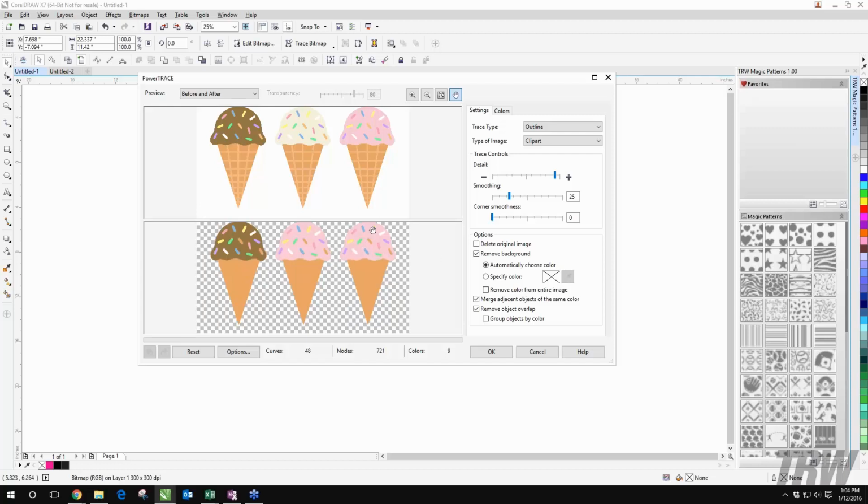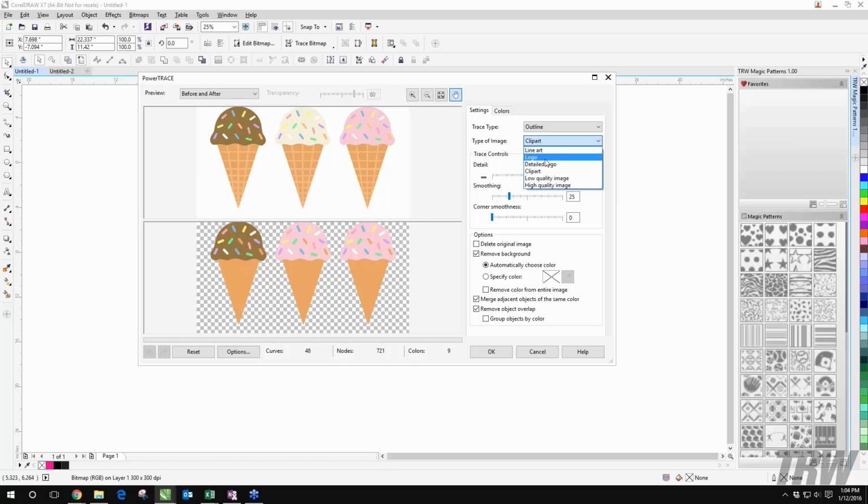If you noticed, we have some lines missing from the top to the bottom. When Corel traced it, it didn't see that. What we can do in that case is play with some of our options over here to try to make it look a little bit more like the original. I chose Clip Art. I don't know if you guys remember when I originally clicked on the Trace Bitmap, I went to the Clip Art option. What I'm going to do is come in here, and these are all of our different types of traces.